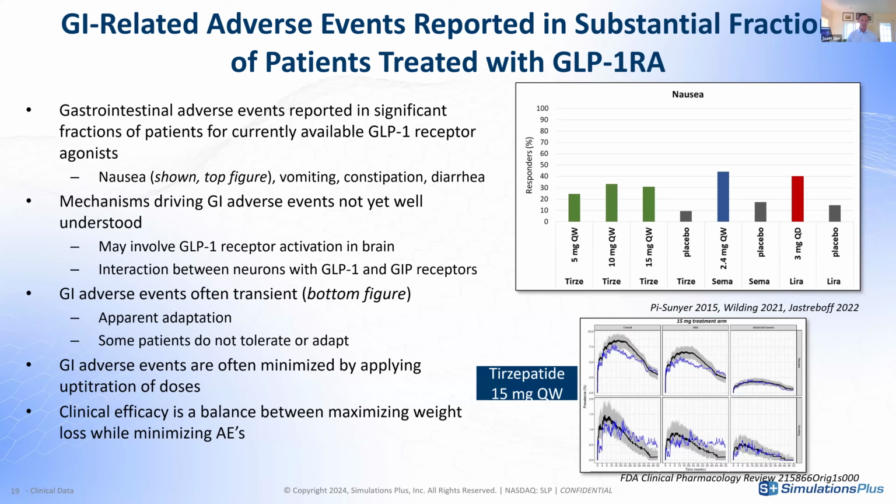Now, clearly, there are also other GI adverse events that have been reported. We've focused on the nausea because it's, if nothing else, the canary in the coal mine. By that, I mean the incidence is a bit higher. Many of the other AEs also follow in the same patients. And so we're tracking this first. You'll see shortly that we're focused, at this point, only on including nausea in OBESITYsym, but going forward, there's high potential that we can expand the model to incorporate some of these other adverse events as warranted.